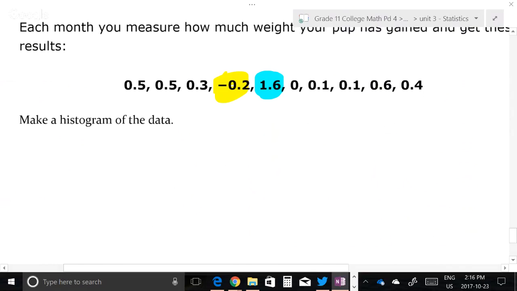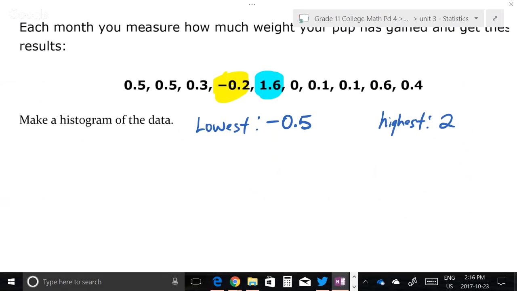There's a lot of different ways you could do this. I think I would do it like this. I don't want to have like 30 bins. I maybe want to count by 0.5s. If I do that, how low am I going to have to go? Yeah, so I'm going to go for my lowest, negative 0.5. And what's my highest going to have to be? Very good. So again, I gave you that formula on the other sheet, but that's not always the best way to do it. Sometimes the best way to do it is just to take a look at the numbers. Does that make sense?